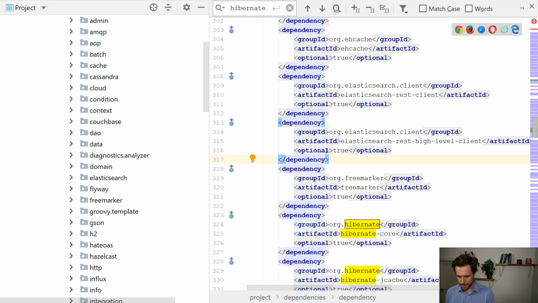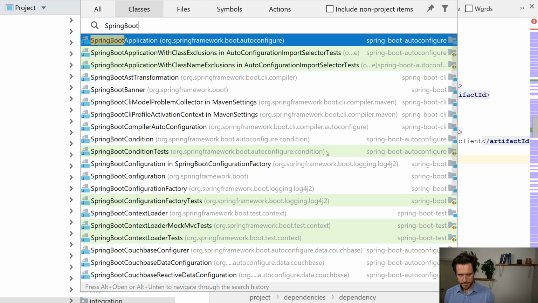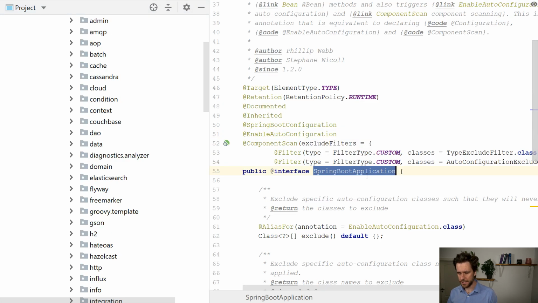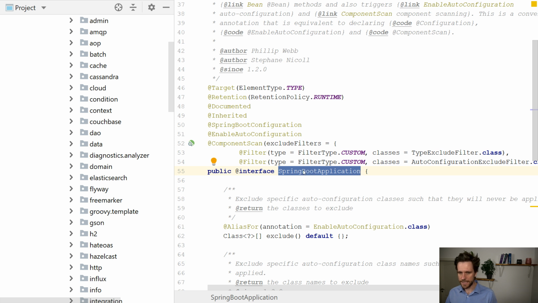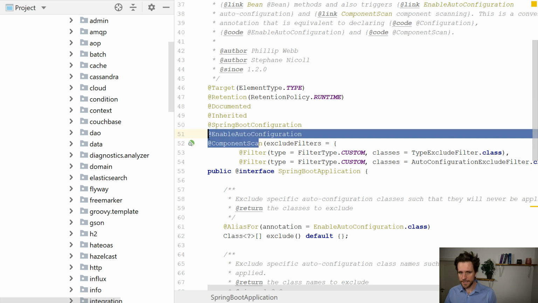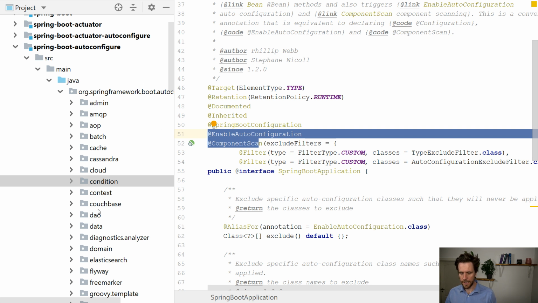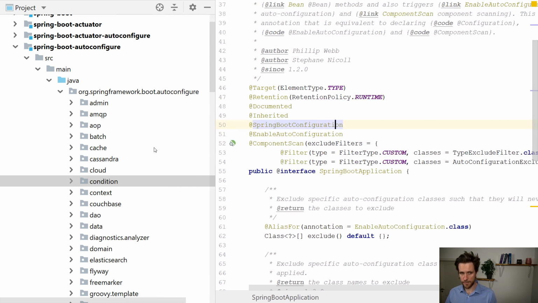And here's where I lied at the beginning. When you look at the Spring Boot application annotation, the one you need for every Spring Boot application, I said it's pretty much similar to importing a default context. But it's not really a default context. Instead, the annotation consists of other annotations, and there are two important ones, a component scan and an enable autoconfiguration annotation. These two annotations mean that Spring scans all these packages for classes which are called autoconfiguration.